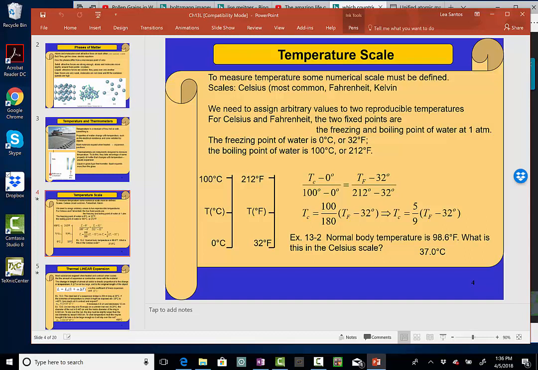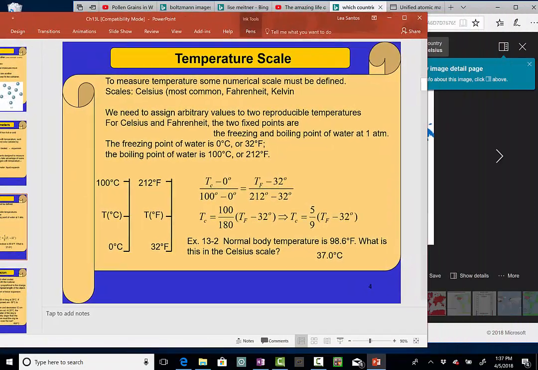Okay, now since we have these different scales, how do we go from one to the other? So what you see here is an idea on how we can change from Celsius to Fahrenheit, especially for those who are Americans. Well, if you travel around, how can you transform from one temperature to the other, and vice versa? For the non-Americans who come to the US, how can they make this conversion?